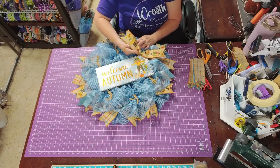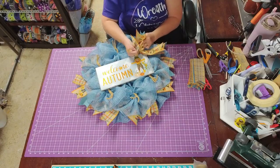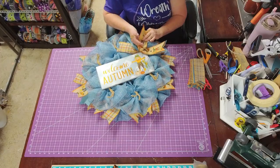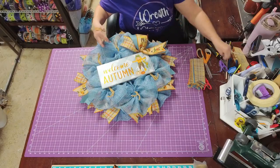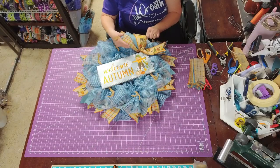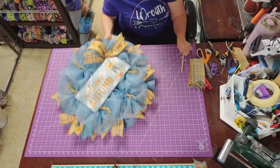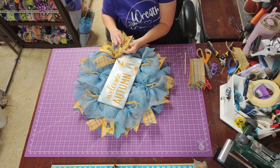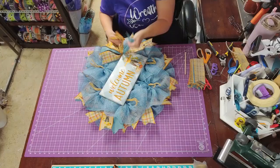So now we're just going to take our ribbon, just like we did on the bottom layer: lift, separate, position, lift, separate, position. I am going to give it a little extra curl, and you can also use the pen, pencil, or the dowel to help you with the curl even more. You can do this if you want it to be nice and fluffy, or you can just do, I'll do it on this side first, but I'm going to change it to fluffy. Lift and separate, position, lift and separate, and position.